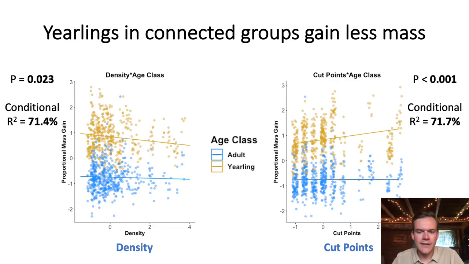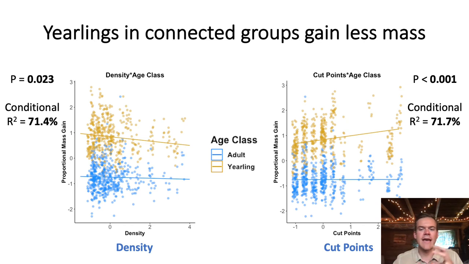Density, which is another way to get how connected a network is, is bad for yearlings. This coincides with previous work in this system, showing that adults, and especially adult females, tended to become less social as they aged. This suggests adults are more buffered from the connectivity of their social group than yearlings are, and these yearlings are responsible for a majority of the social interactions that structure marmot groups.